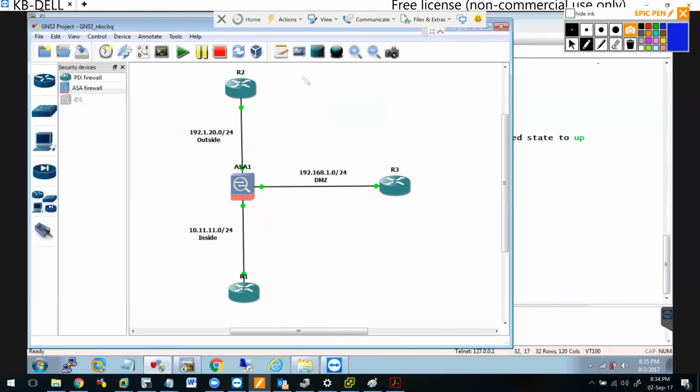What traffic is allowed to go through the firewall? No, high to low. All traffic. So yes, your ping will go through the firewall as long as it adheres to high to low. The ping will go across.